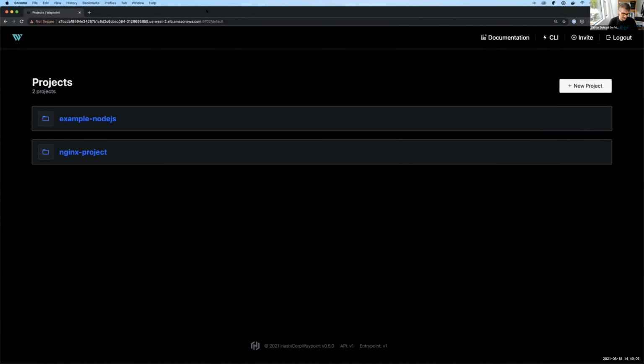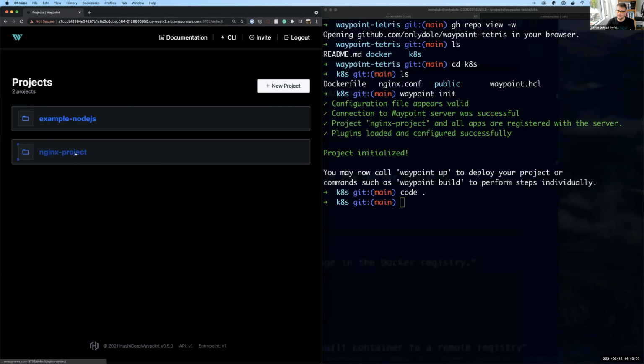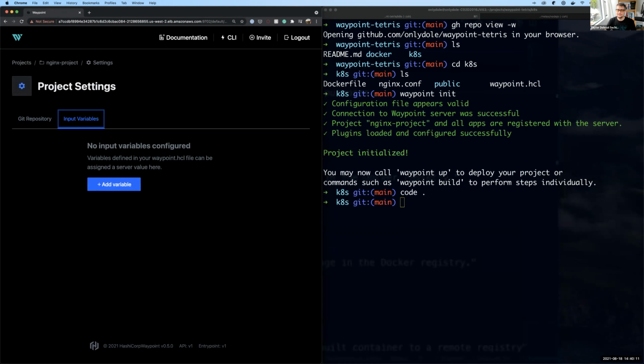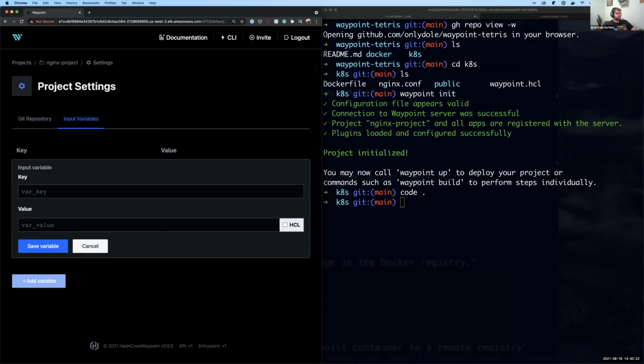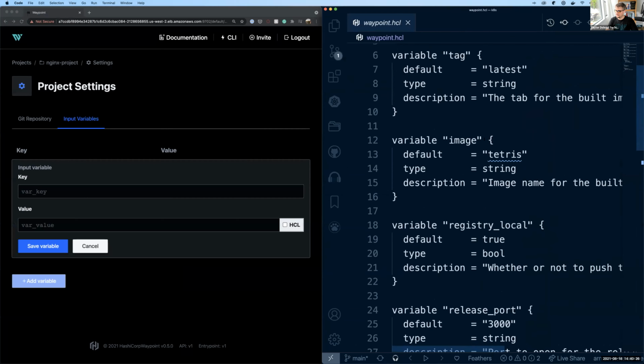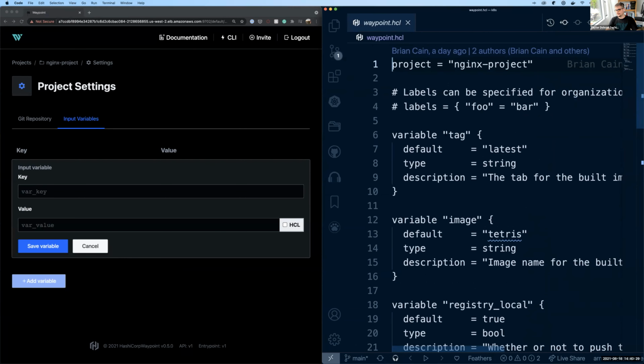Let me go ahead and figure out my screens. I've almost gotten them figured out. I've almost learned how to computer, but not 100% just yet. Cool. I can do this through the CLI, but just for the demo's sake, it's a lot easier to show you here in the UI. So let's go ahead and define some of those variables. I'm going to pull this up just to make sure I have everything configured the way I want to.